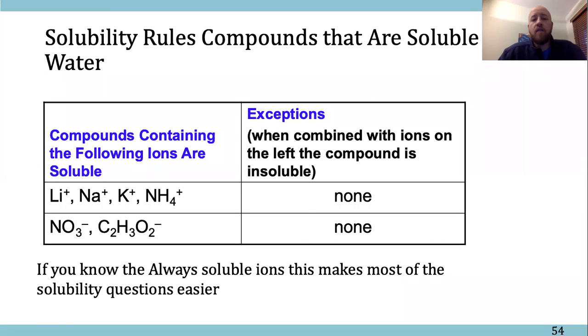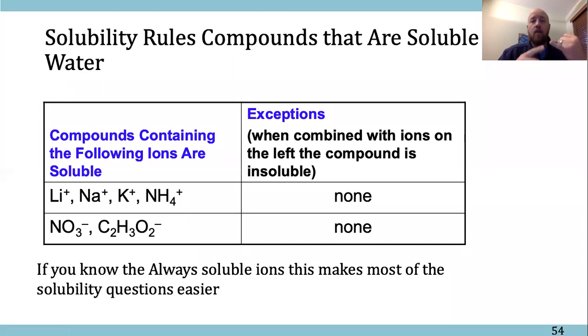This is the first slide here, and this is the most important of the slides on solubility. I call this my rule number 1. Rule number 1 is the most important of all the solubility rules. These ions, if you see them in a solution, are always soluble. They do not form solids. So you can eliminate possibilities, because a lot of the questions are going to be things like which of these will dissolve.